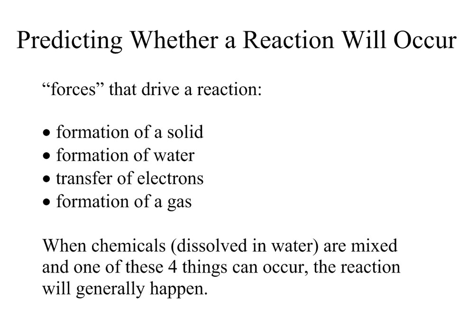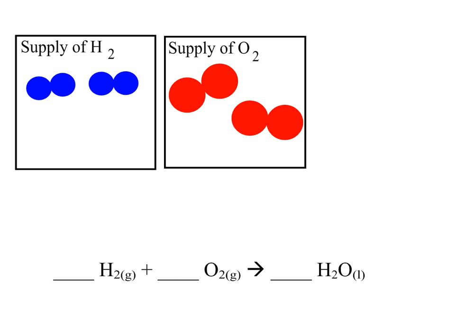What we want to look at now is the balancing of chemical reactions. So let's take a look at this first from just a pictorial representation. Here we have a chemical equation that represents the formation of water from hydrogen and oxygen. Notice that the hydrogen and the oxygen are diatomic, so they're listed as H2 and O2. The g represents that they're in the gaseous state.